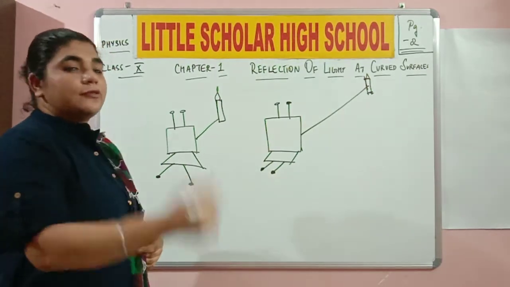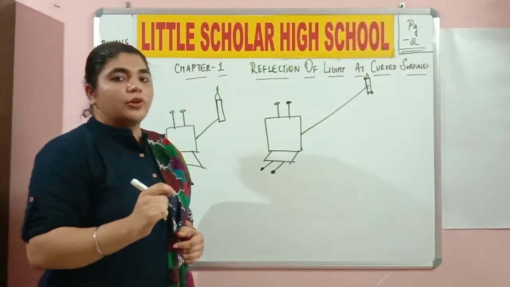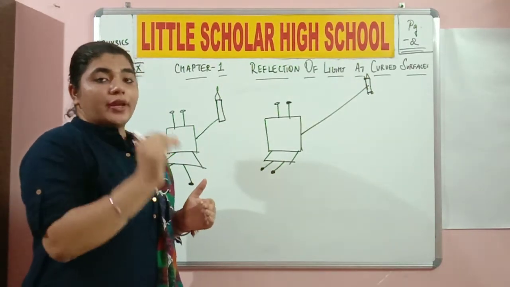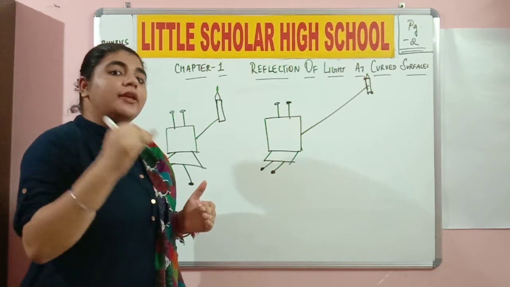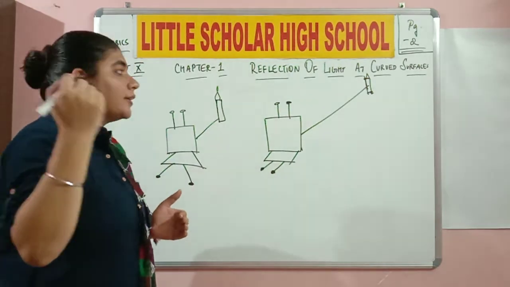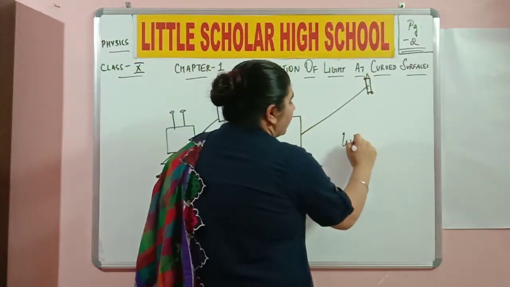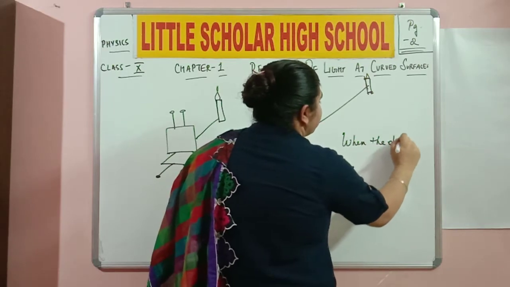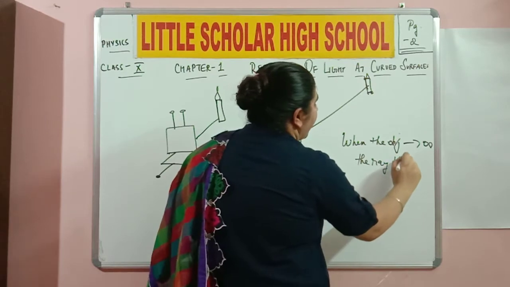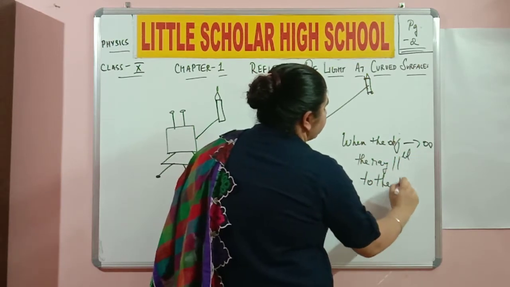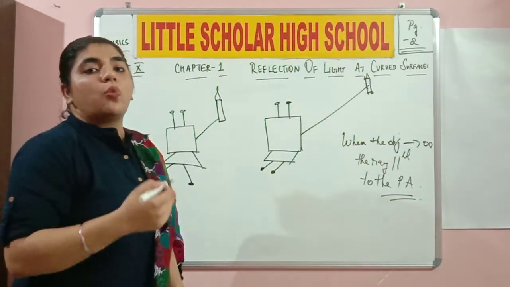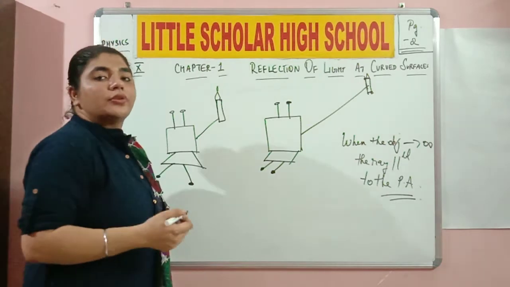So before we move further, we need to understand one more concept. If we want the incident rays to be parallel to the principal axis, then we consider the light source as the sun, which is placed at infinity. Because I've told you, when the object is placed at infinity, the rays are parallel to the principal axis. What if the light source is a candle and you still want the rays to be parallel? So what are you going to do over here?